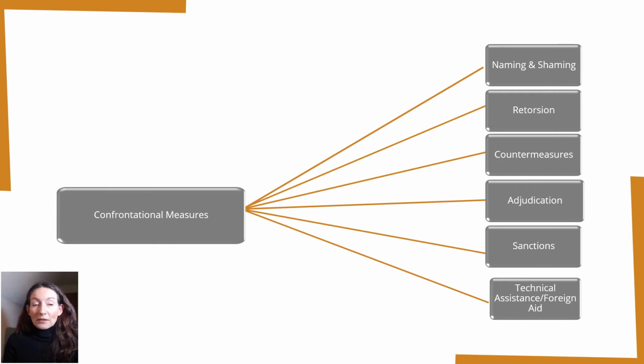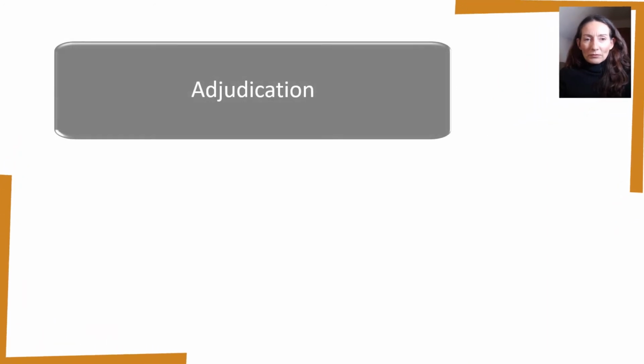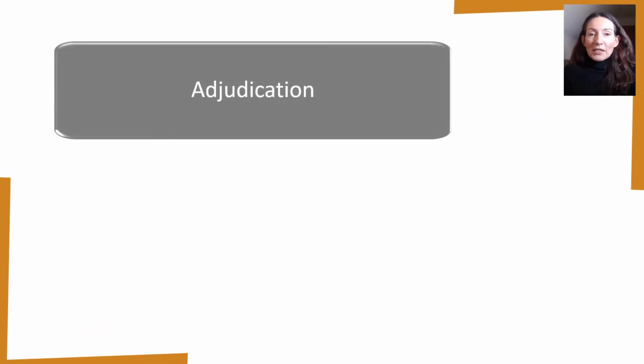As we have seen, states and non-state actors can resort to international settlement of dispute mechanisms to resolve their conflicts and prompt compliance with alleged breaches of international law. So this is another strategy of enforcement, to bring a state to a third body. I have written here adjudication and included it within confrontational approaches to enforce international law.